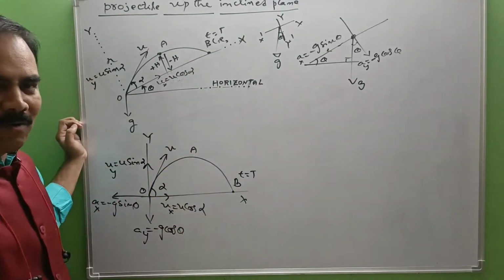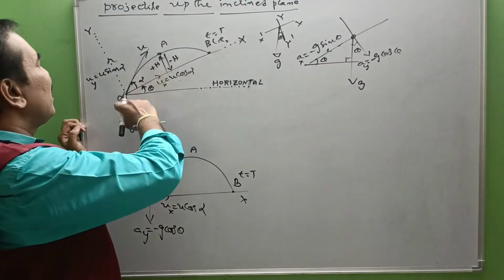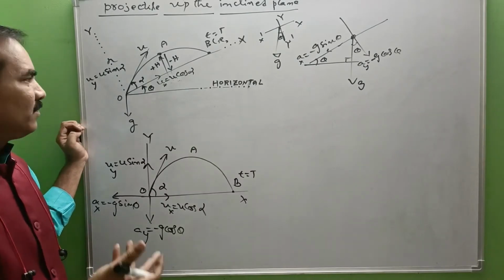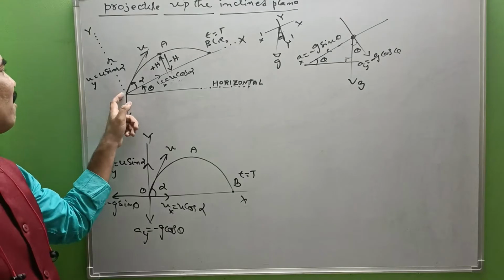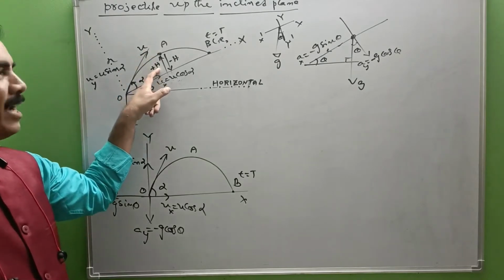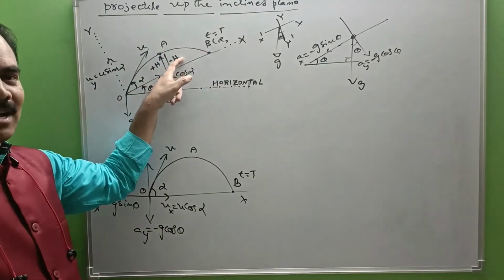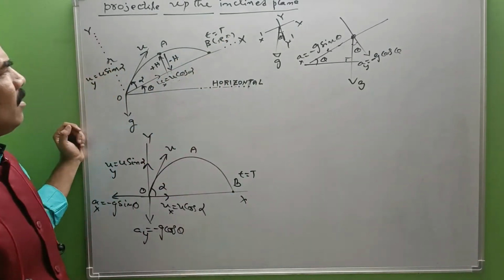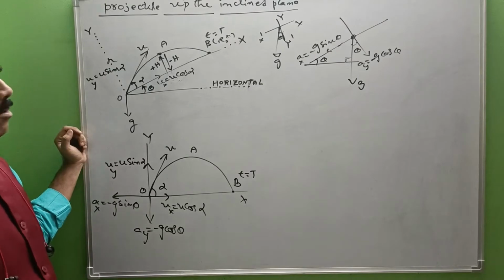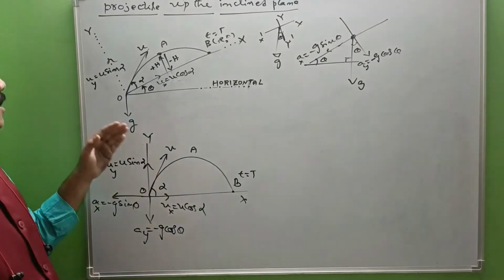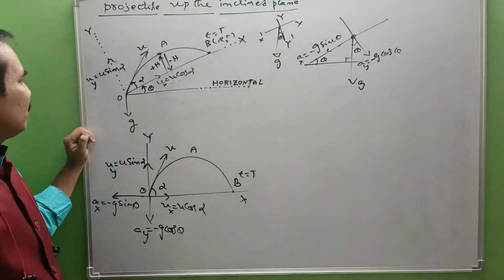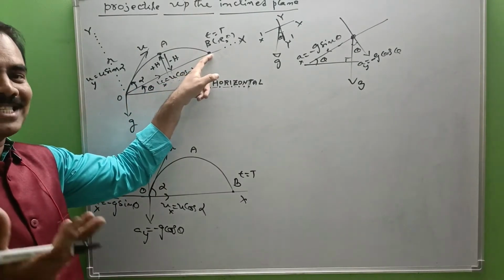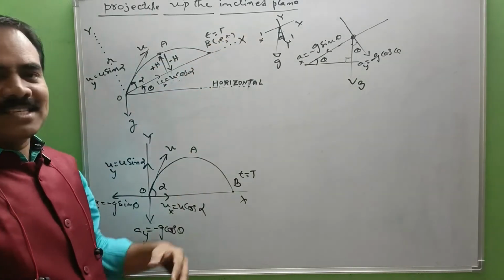What about the y coordinate? Plus h minus h. In the entire flight, the total vertical displacement covered vanishes. Why? Because during ascent from O to A, it is plus h, during descent from A to B, that is minus h. On adding both, we will get 0. So the y coordinate is 0, right? As you know very well, as far as the xy plane is concerned, point O as well as point B are 2 points which are at the same level as far as the x-axis is concerned.